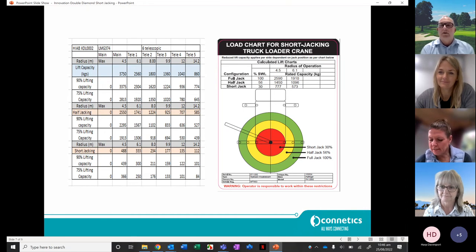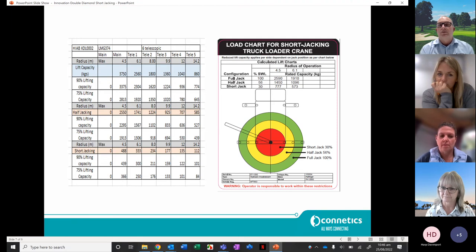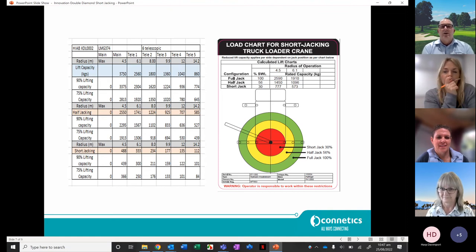Karen here — quick question: what checks are being done as a follow-up to ensure the team actually understands the procedures that have been put in place? Is it included in some sort of audit? As part of our company policy, we have a competency framework where we assess all staff against certain tasks, and one of those assessments is crane operation. There are questions they have to answer about the policy and procedures. It's an ongoing journey. The more we get through it with staff, and certainly with onboarding of new staff, they are taken through it straight away. It's been a big learning curve for everyone.